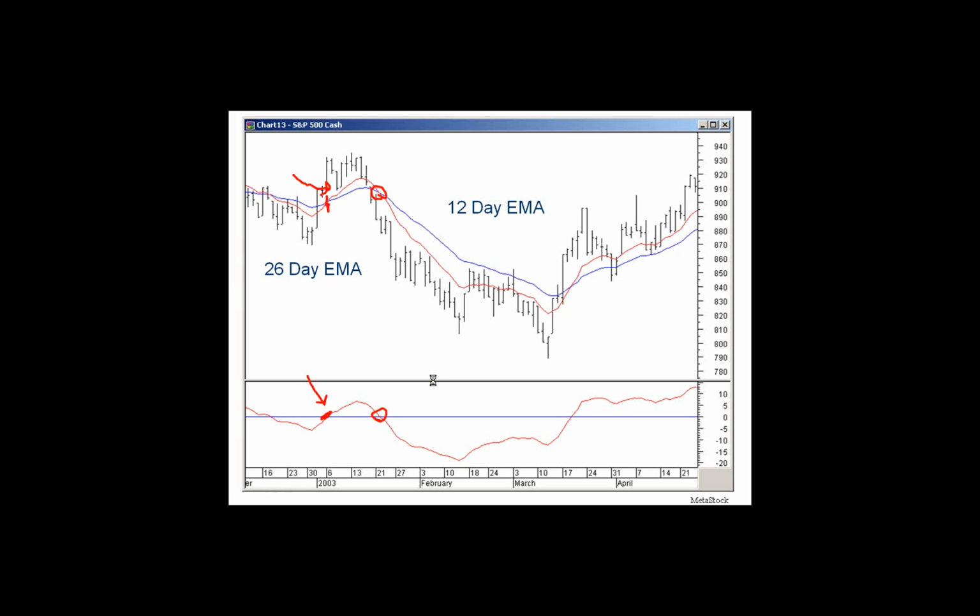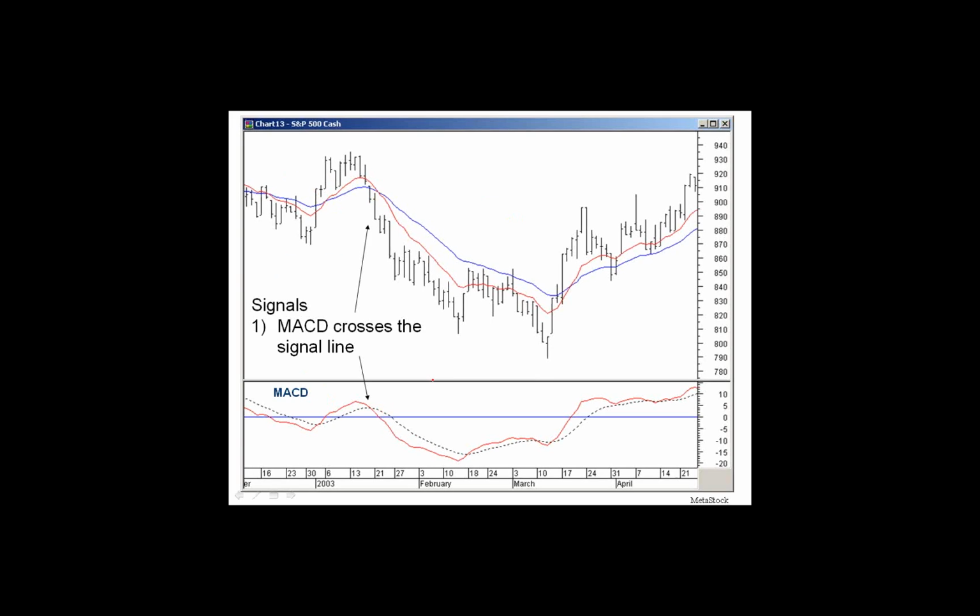Now, what we do after that is we take a trigger line. Let me see, what's my next screen? Okay, this is a 9-day exponential moving average of the red line. So typically a MACD would be considered 12, 26 with a 9-day exponential trigger line, and these are all three exponential moving averages. Some programs will give you the ability to change these three numbers around, and that's great. Some educators out there have come up with their proprietary family recipe, the secret recipe of these numbers. But by standard default numbers, the MACD is 12, 26, 9.